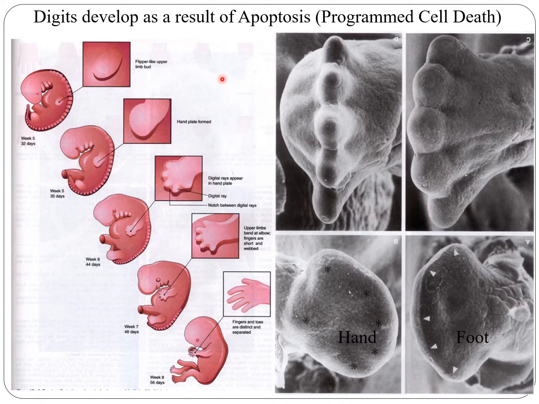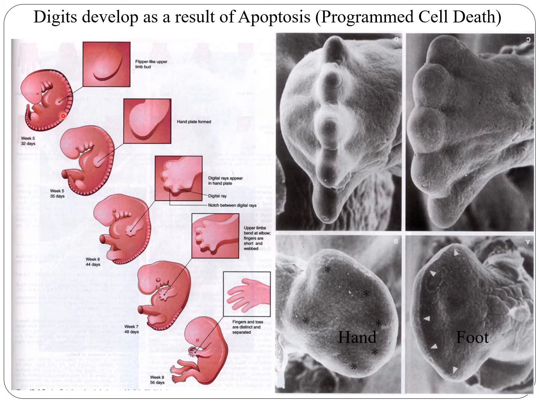This is the diagram showing the hand and foot at the time of development till the 5th week, and then in the 6th week, as these apical ectodermal ridges start to die through the process of apoptosis. Here you can see this area. So the bones and the tissue are going to form the fingers of the foot as well as the hand. So this petal shape now is going to become proper fingers.